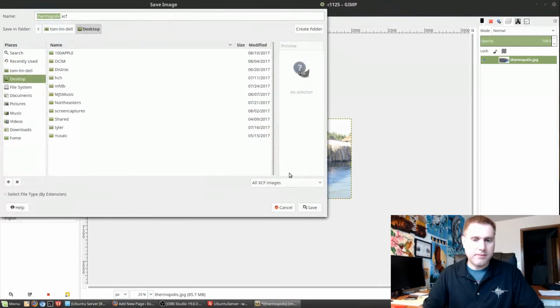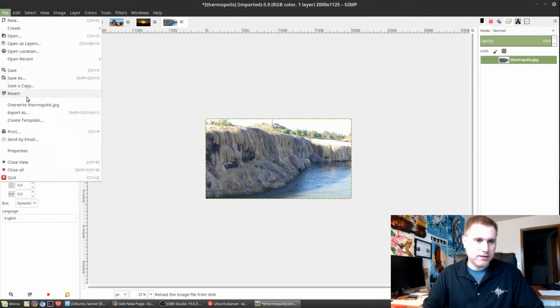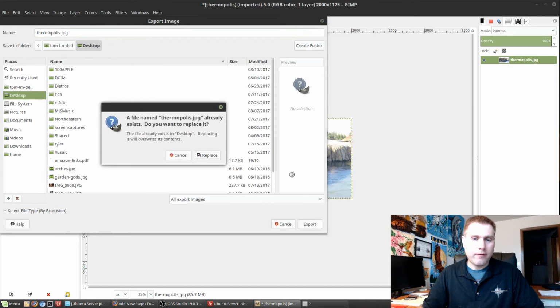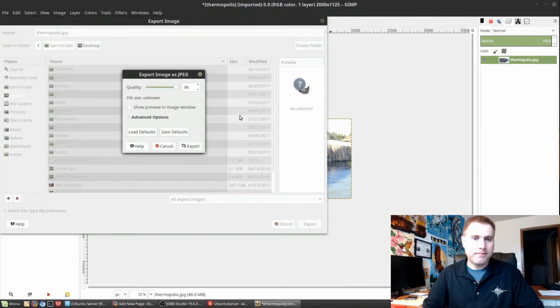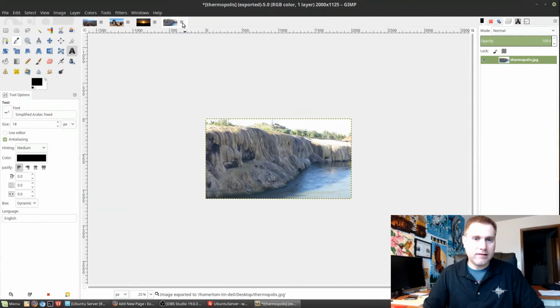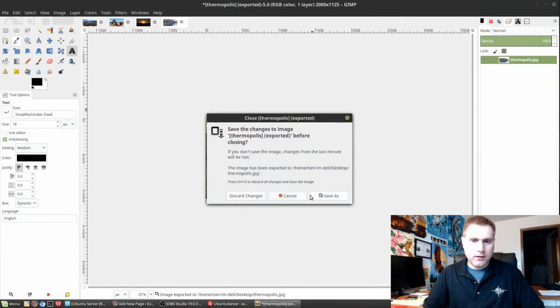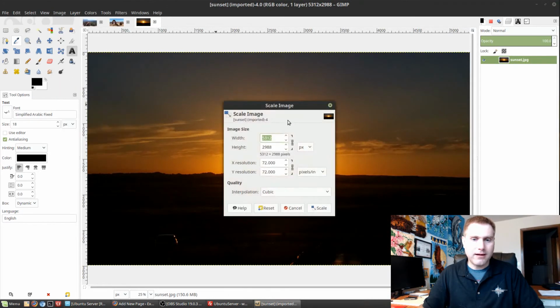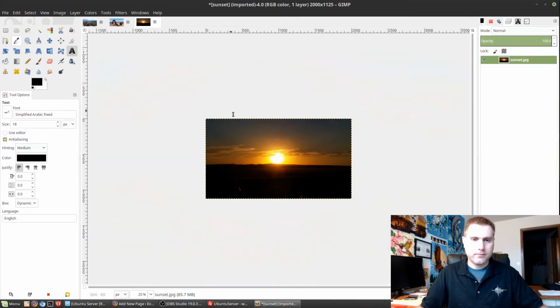Now we're going to save the image. Actually, we do need to export the image, not save it. We're going to export as and just save it right as itself. It's going to ask us if we want to replace it. Keep these options here if you want. Actually, I'm going to back this down to 85. This is how much quality it is. 85 is generally a pretty good quality for a web system. So we're going to do that. We're going to discard the changes because we do not want to resave over what we've already done. So we're just going to duplicate that same process for each of our 4 images here.